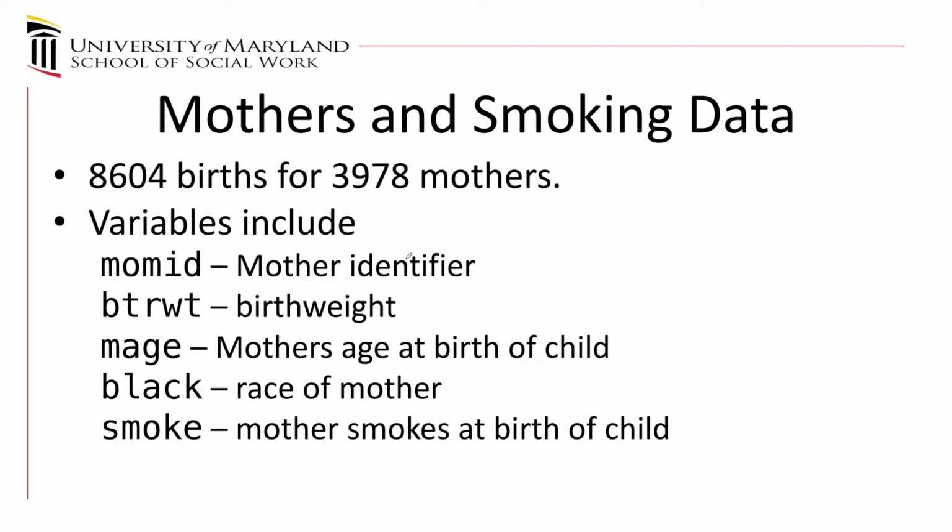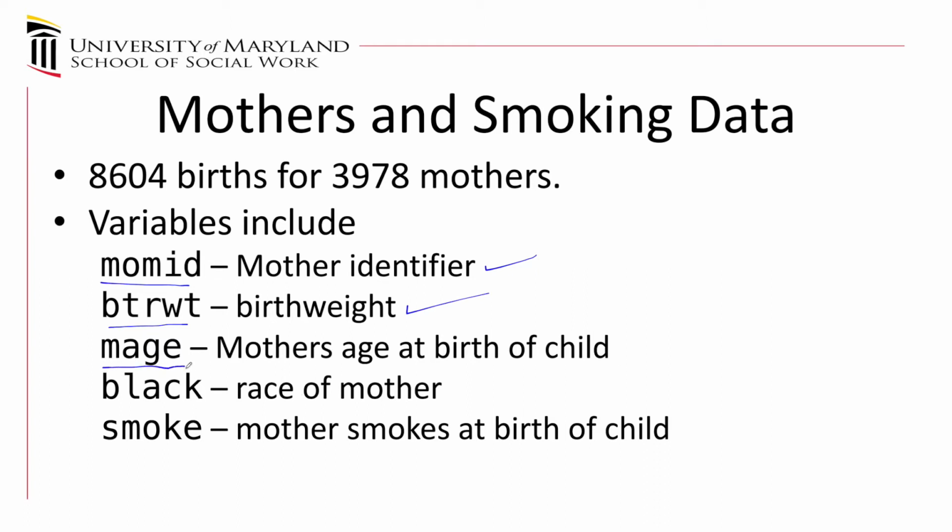One thing that I want to call our attention to is that this does not vary within mothers, but that's okay. We don't want it to, right? Birth weight varies within mothers because each birth has a different birth weight. That's necessary for us to estimate a multi-level model. Otherwise, we don't have nested data. We only have data at the nested unit, not at the nesting unit.